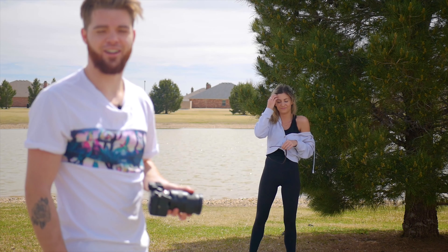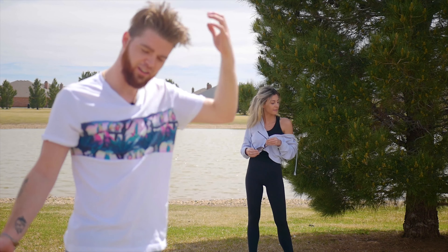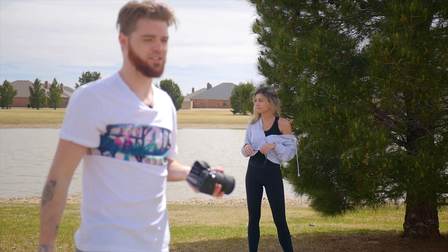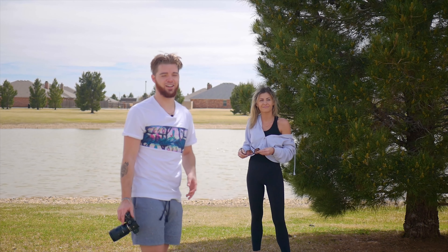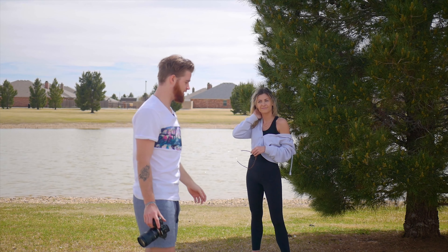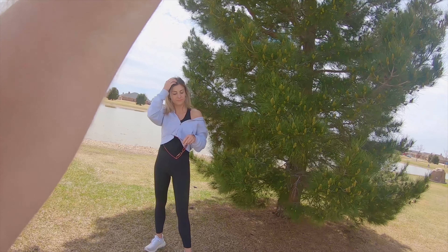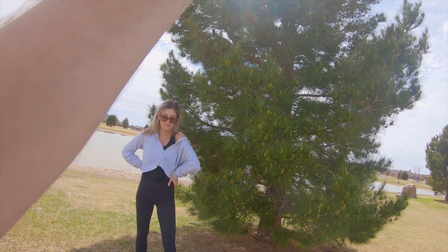First take, we came out here — the pictures went well, same location, same spot. It was an overcast day but it started hailing and I lost all the audio, but the pictures and video are still good, so we'll mix and match. Just because it's not golden hour or overcast doesn't mean you can't shoot. You can shoot any time of the day. I prefer overcast for evening sunsets, but it's still okay. I prefer outdoor shoots much more than a typical indoor studio shoot.